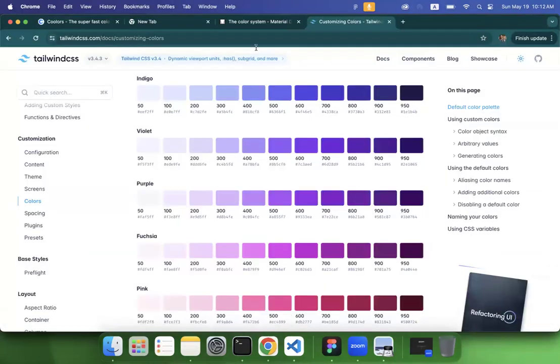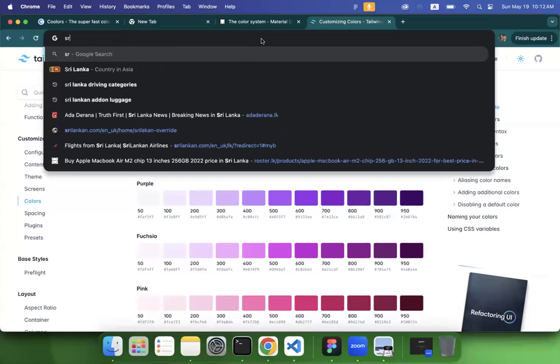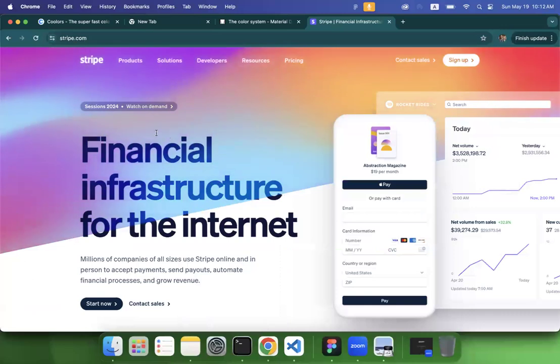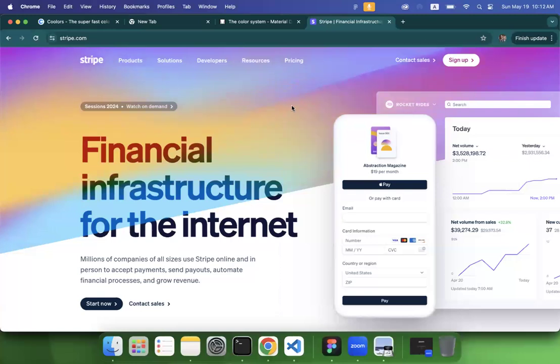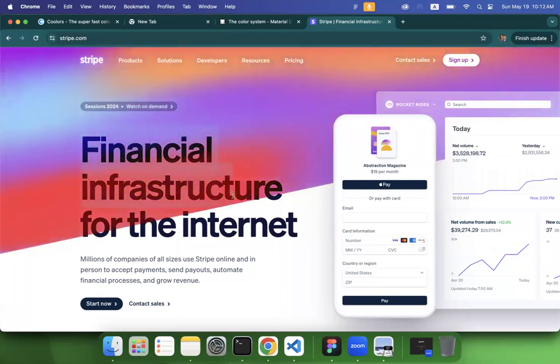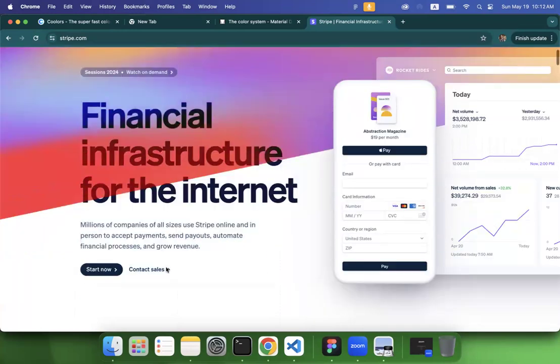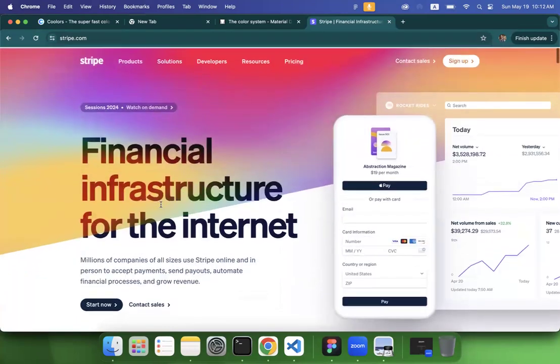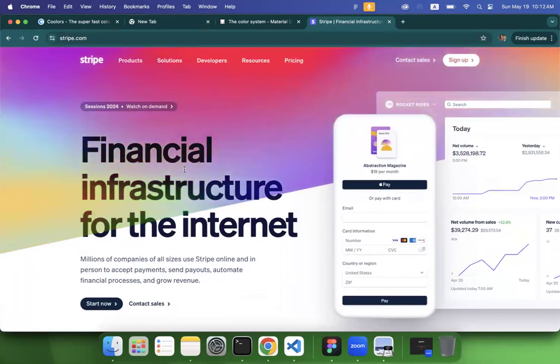So if we take a website like Stripe, it is also using this kind of gradient background. The gradient is actually using animation, whose focal point is somewhere in here, so it easily draws users' attention to this particular part. They will read this, and their description text is not distracted by this gradient and the call to action button right here. So that is another good example of a good way of using gradient in your UI.